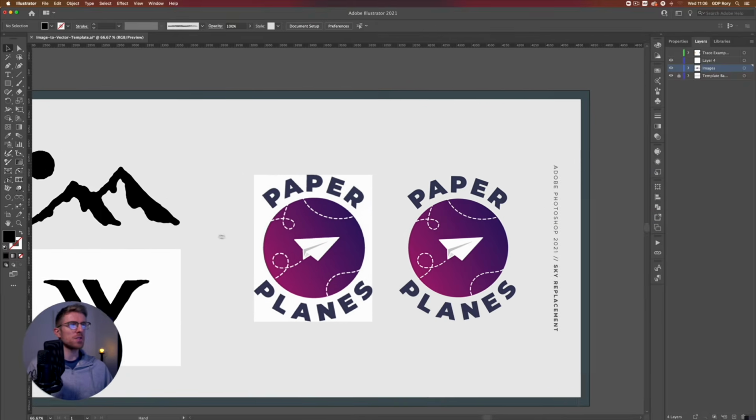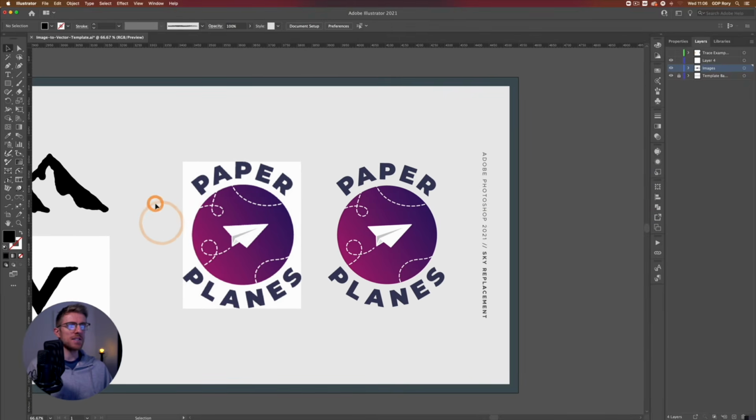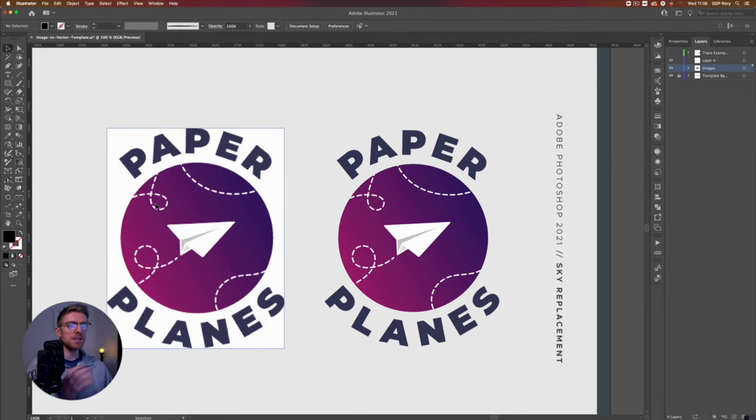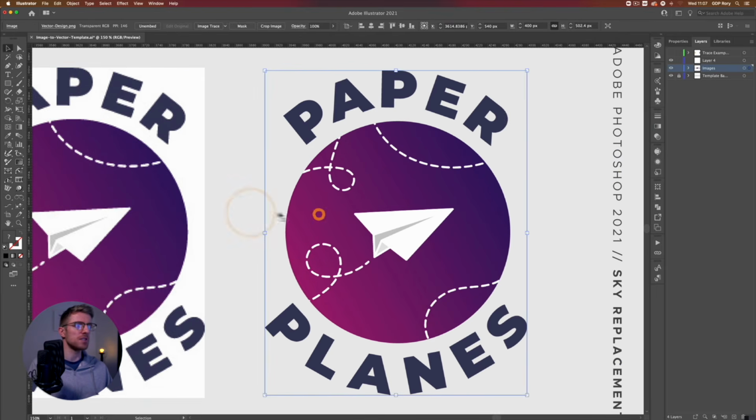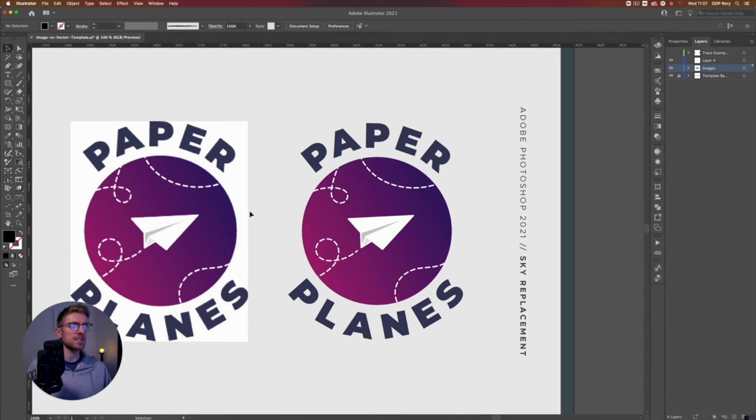So let's move on to our last example, and this is an instance that probably nearly every designer has experienced at some point, where you've been sent a logo or a graphic from a client and they want to make changes or simply get a larger version of their logo, but all they have is a raster image version of it. So this can happen a lot. We've got an example here of a graphic in a low-res JPEG, and we also have a higher-res PNG. We're going to take a look at both of these examples and how we might go about vectorizing them.